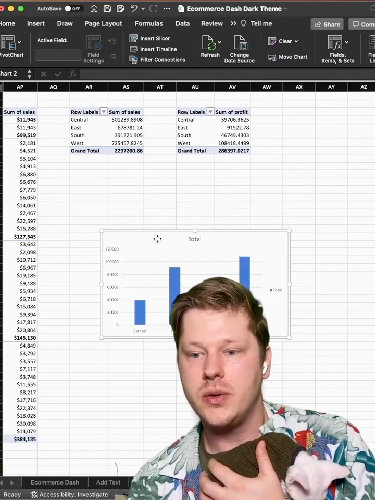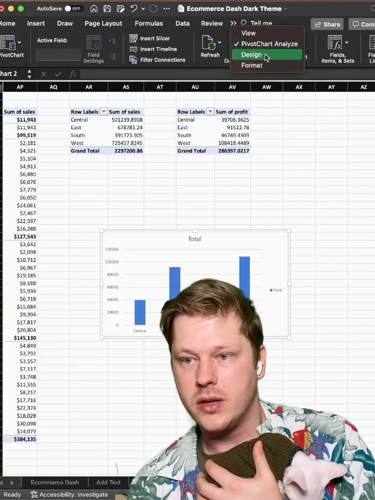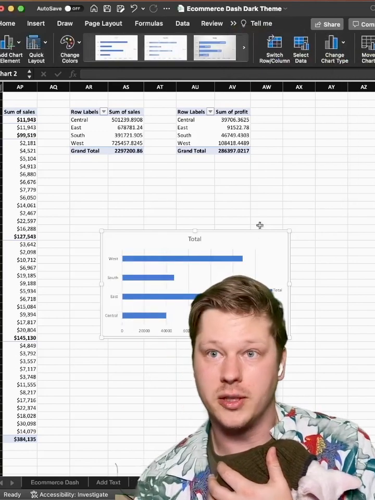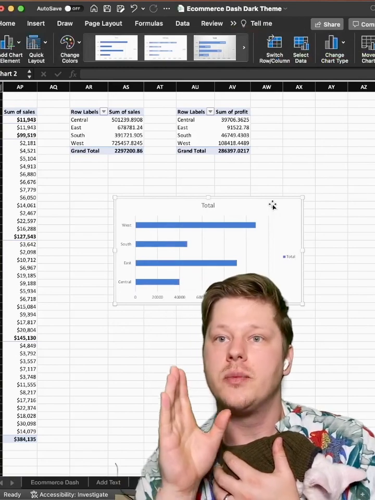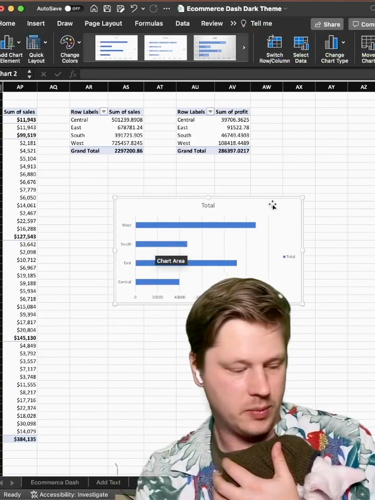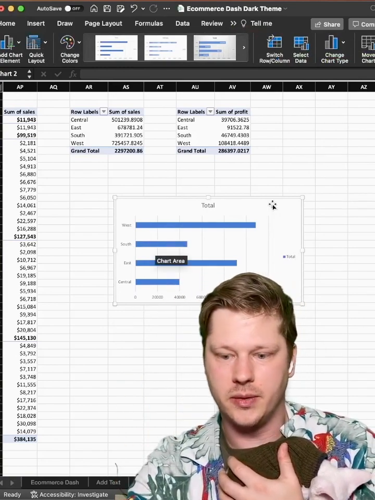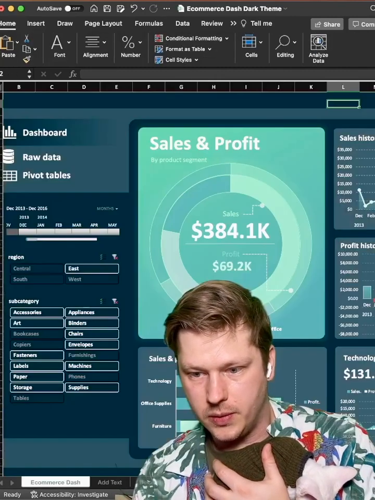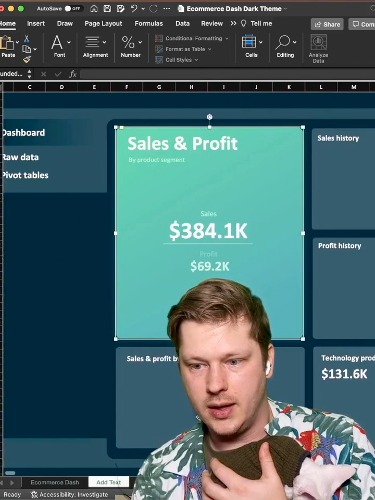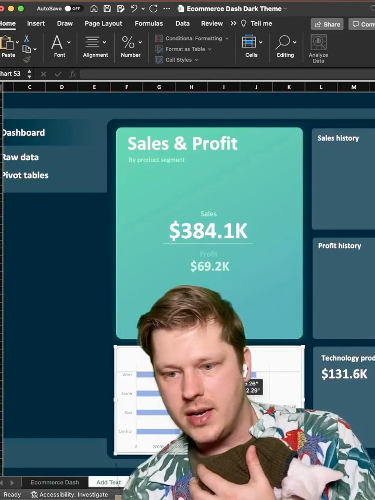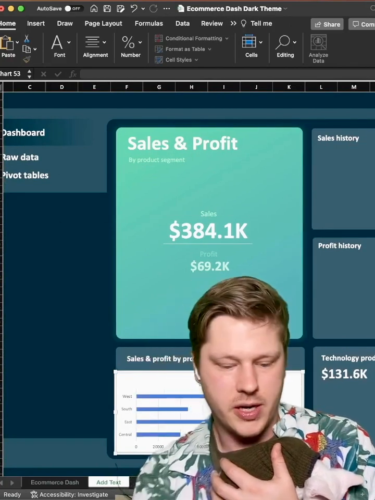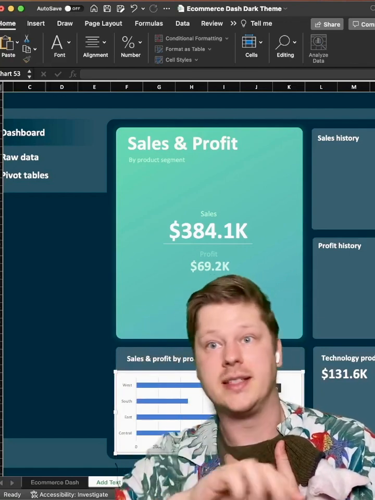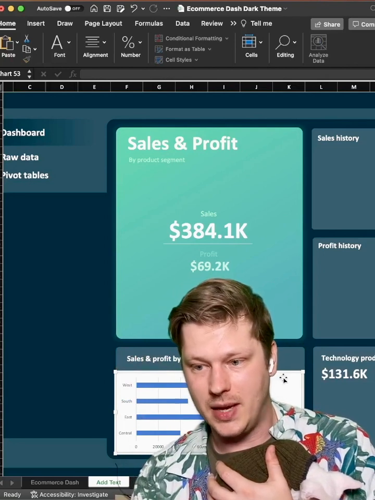And if we want to change this to a different type of chart, we just click our chart, go to the Design tab, and then hit Change Chart Type. Let's say we want to do a horizontal bar. Great, now we've got a horizontal bar. Now, it's important we leave our data in this tab, but we're going to cut and paste this. So, Control X to cut it, and then we're going to go over to our dashboard, and let's say we want to paste it over. What this is going to do is it's going to give us a chart over here where we want it, and leave the data that's going to be moving around and changing and all that stuff in a separate tab so it doesn't make things messy.